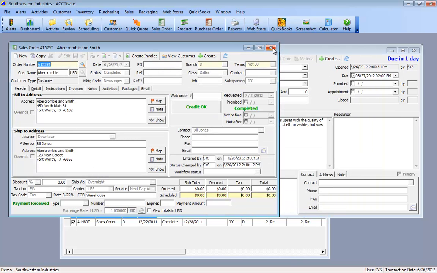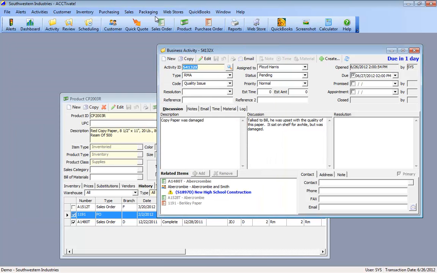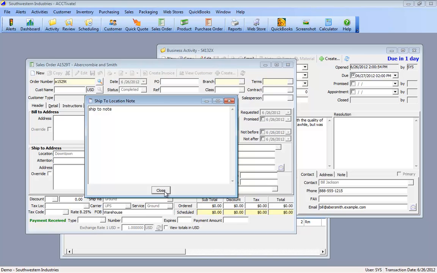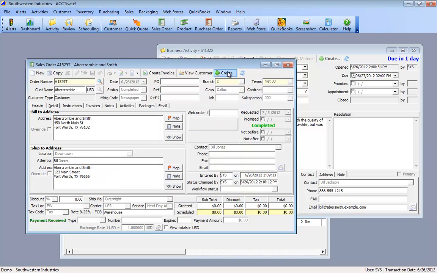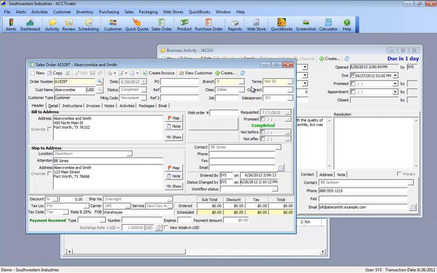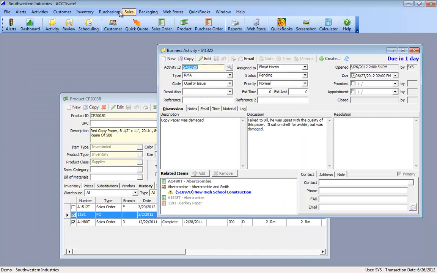Now I need to ship this straight to the customer. So I need to actually do the drop ship purchase order. You can do that from the sales order if I kept that open. And in 8.0, this is actually new in 8.0. If you're not on 8.0 yet, I can choose create dropship PO. Never mind. We'll have to look into that. So I'll have to go to Dropship Wizard on that.